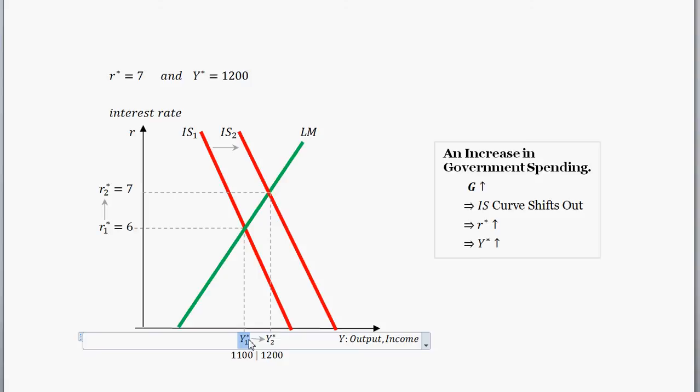But also recalled that the interest rate has increased, right? So that affects the market for goods and services through investment. So if you look at that, you know, investment equation, investment, which is in the IS curve, that decreases if interest rates are higher. This is because r reflects the cost of borrowing. So if the cost of borrowing has increased, we'd expect firms to decrease their investment, everything else equal.